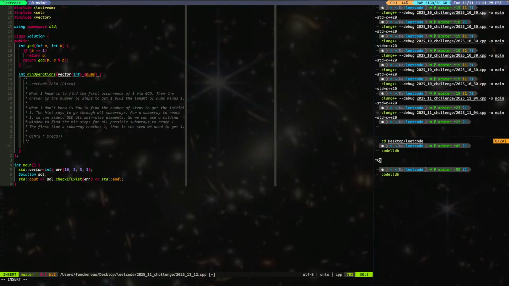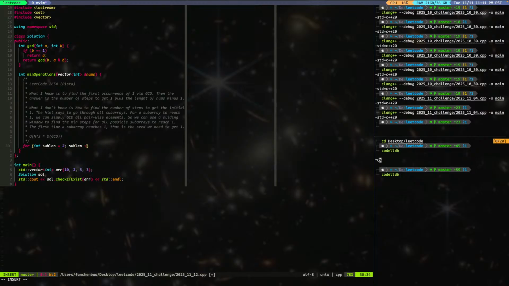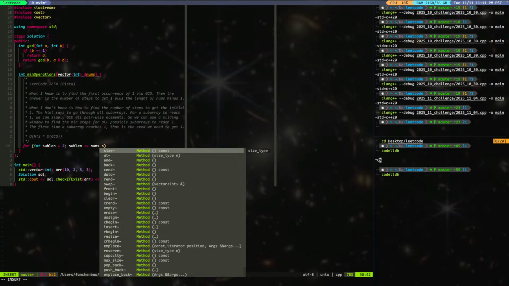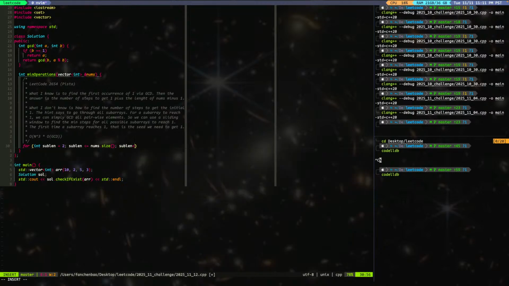So what we do, we have for int sublength starting with 2, right? Length smaller or equal to nums dot size, right? Sublength plus plus. Okay, that's the sublength.